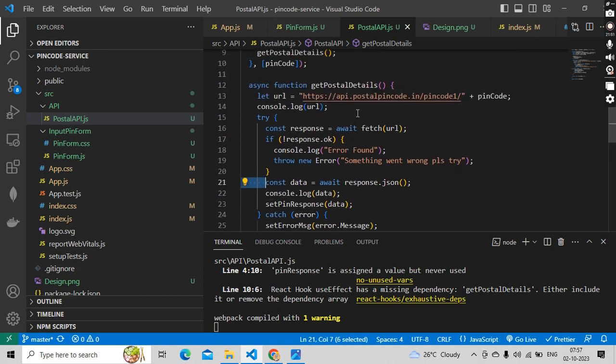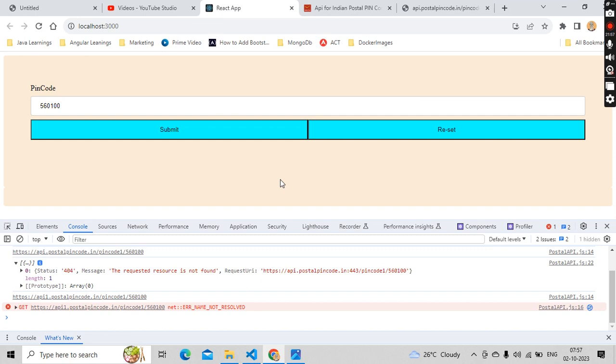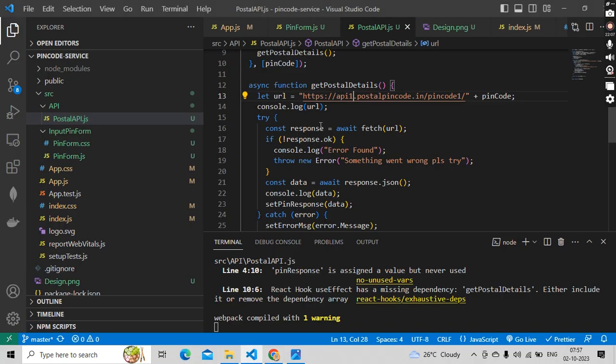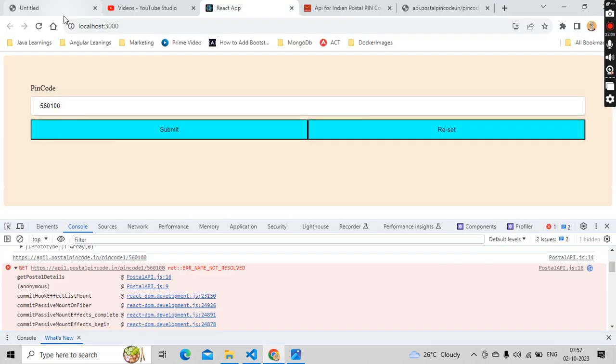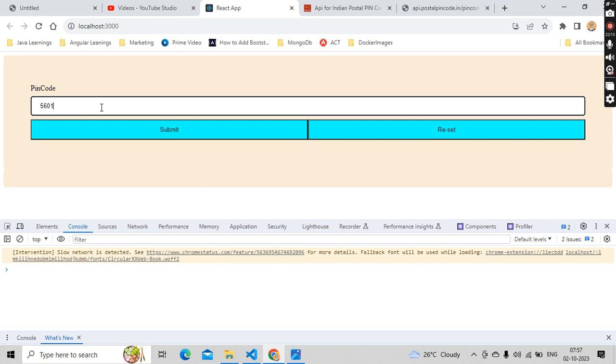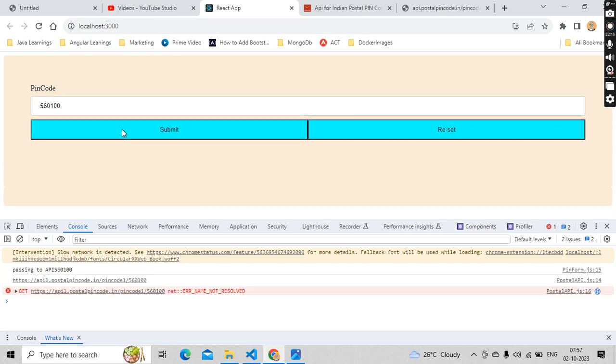We will handle that as well. Else if I keep it 1 like this, it will not get into that endpoint directly. Now you could see no result. Okay, here only it is failing. 5601000.